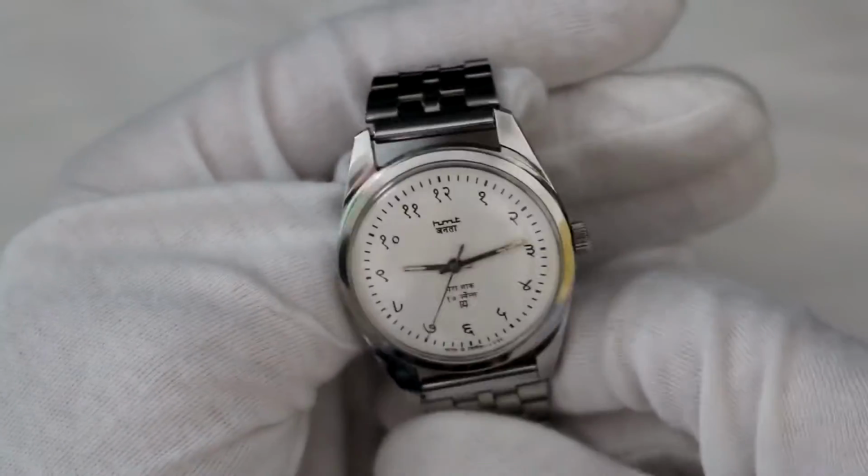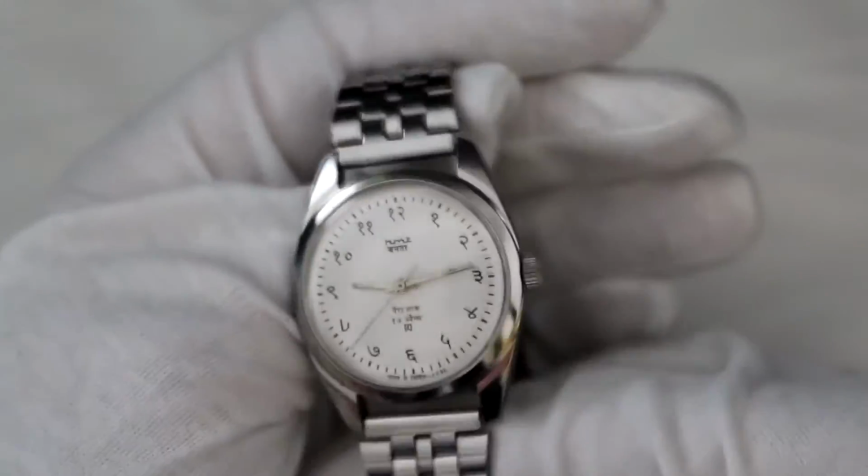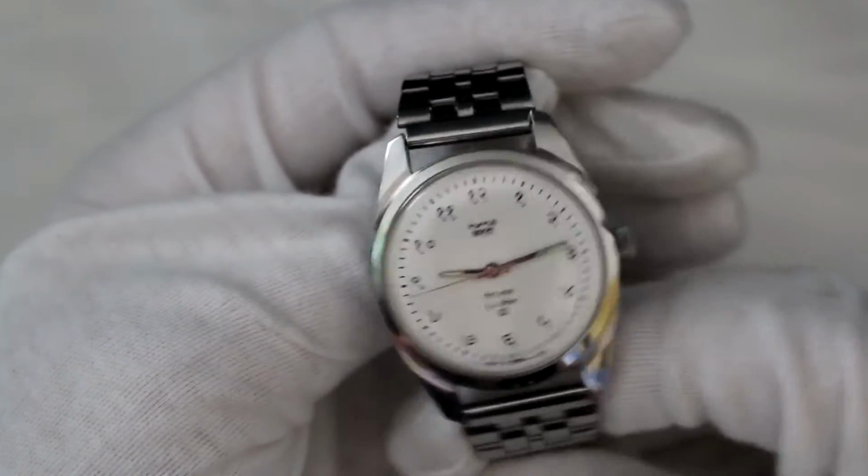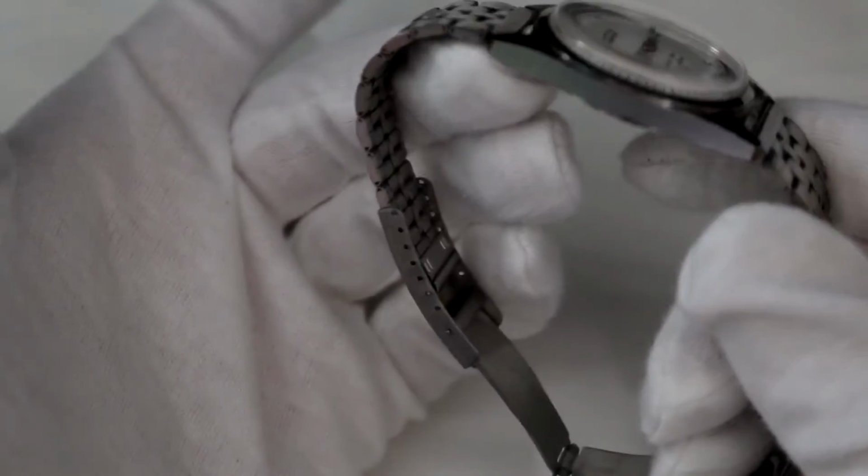It's pretty incredible. Now this cost me £7.35 off eBay, including postage and packaging. So it only cost me £5, not including postage and packaging, which is a pretty damn good deal when you think about a stainless steel watch.